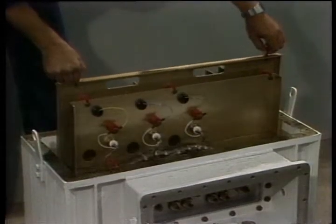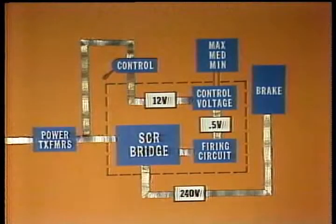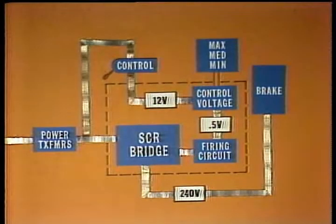Braking action occurs when a DC voltage is applied to the coils of the brake, creating a magnetic field which opposes rotation of the brake rotor. Raising the voltage supplied to the coils increases the magnetic field, increasing the braking action. The function of the control system is to supply the variable DC voltage to the brake coils.